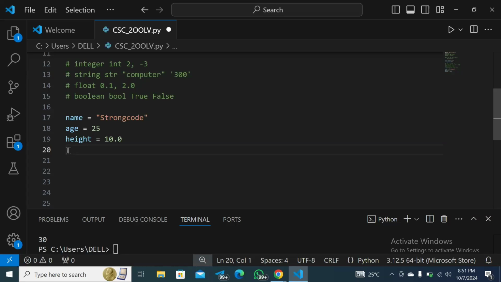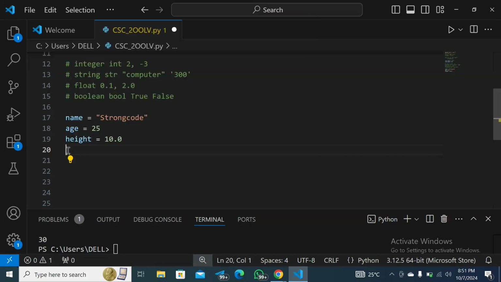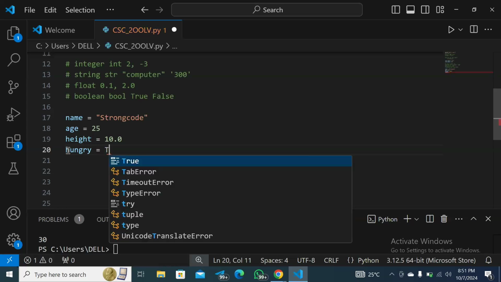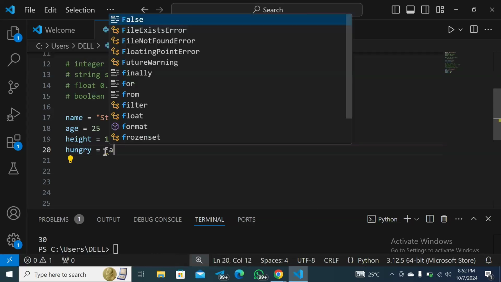So we can just set a value in a variable called, okay, hungry. Let's use hungry. We're just using something randomly. Hungry, yes. You can use true. Hungry, true. So if we are writing code, we might say hungry is equal to true, or we can say hungry is equal to false.